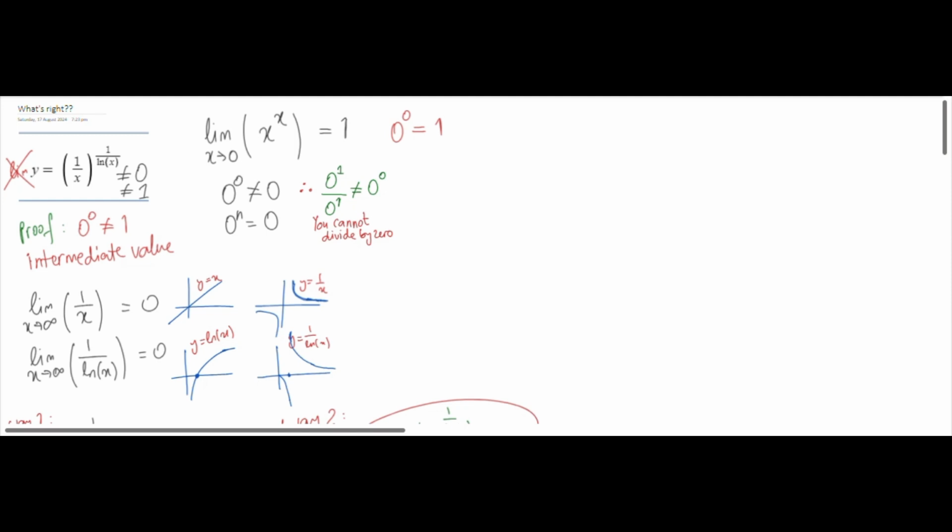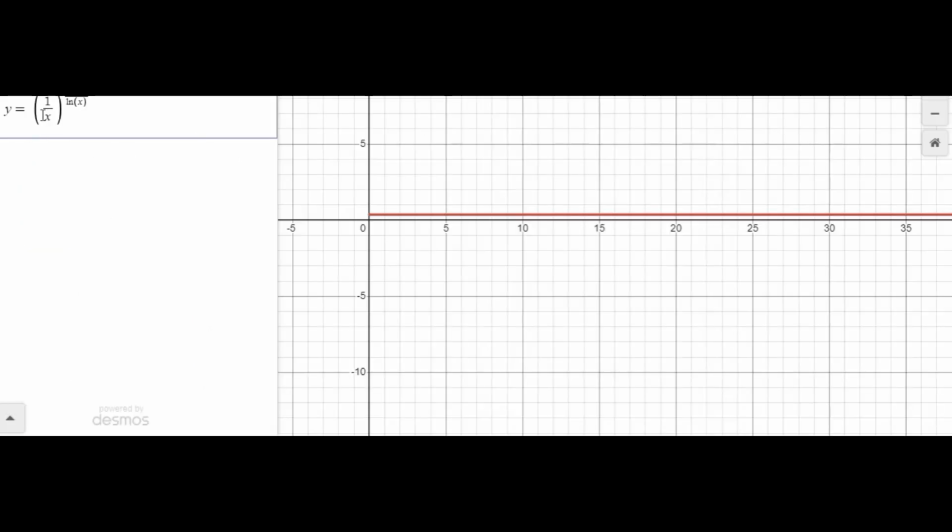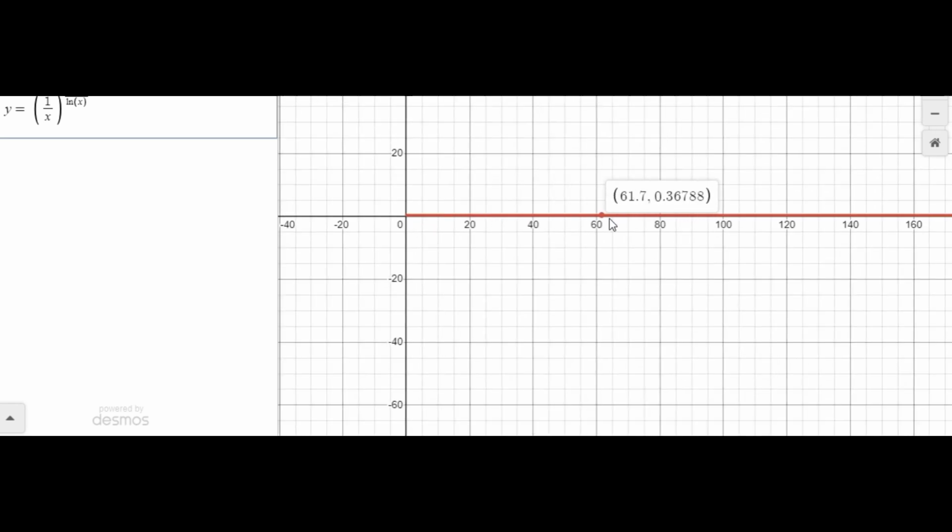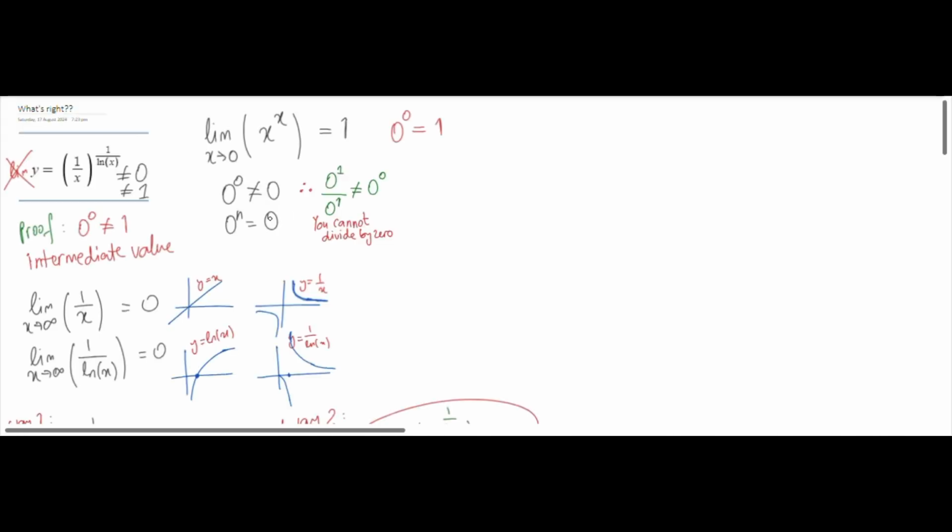Yeah, so even if you open Desmos really quickly and put the expression in here, you just see that the expression is simply the constant 1 over e. It does not depend on x at all. It is independent of x, right? The value just stays constant throughout. The graph just stays constant throughout. It is not dependent on x.